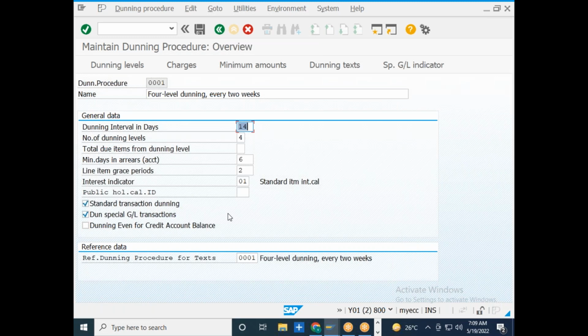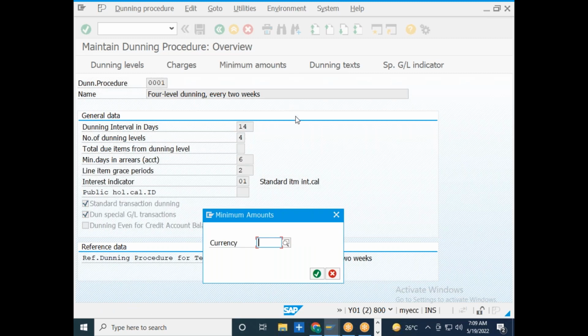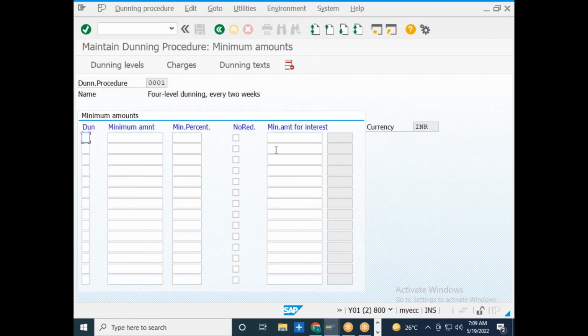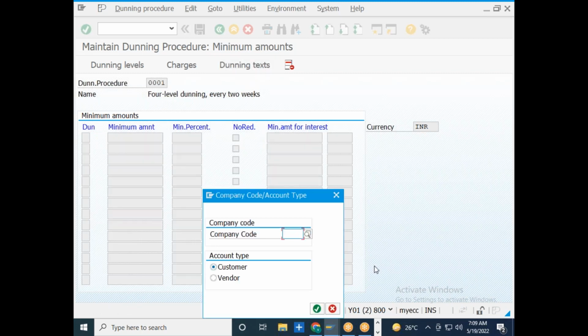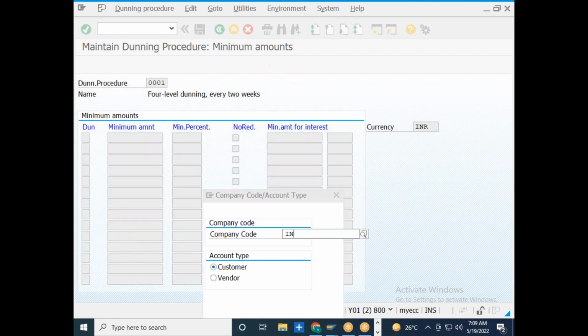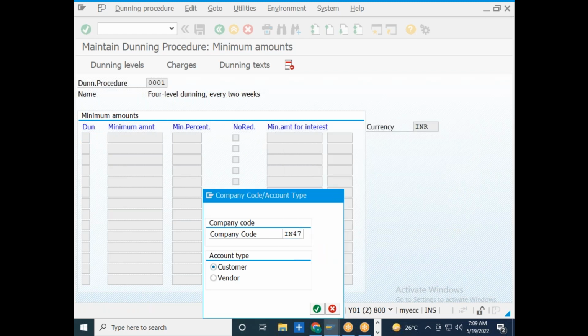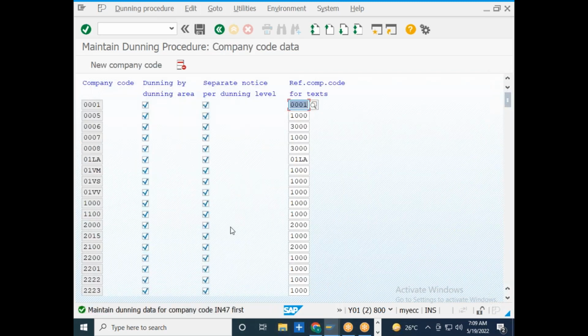Okay, so here you need to maintain the information related to the dunning procedure. This is the place where you can create a dunning procedure.